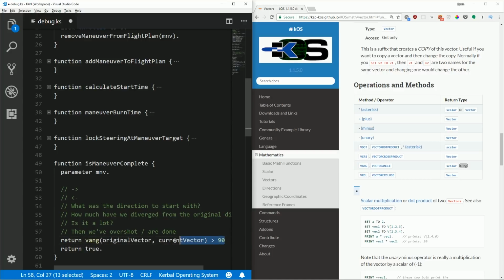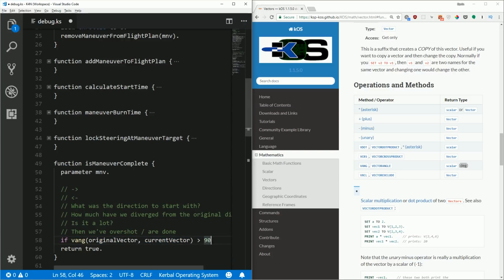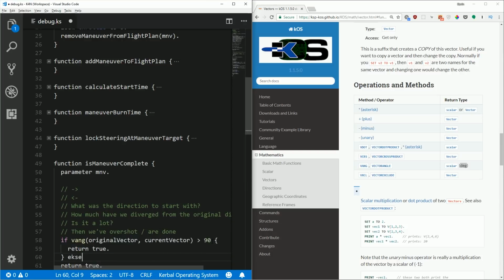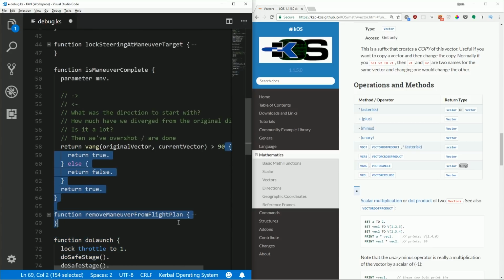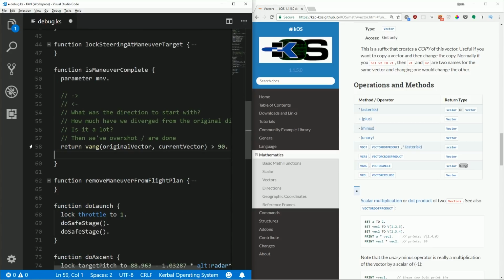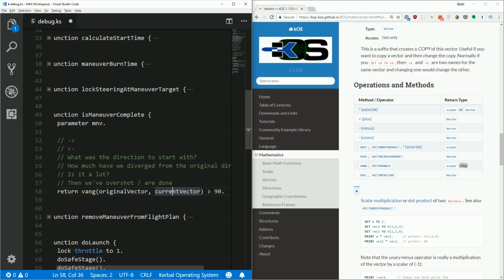Now, of course, this is an expression. We could just write this instead as if this, then return true, else return false. Or we can just return this thing itself, and then get rid of this whole return true thing. Now, of course, I've just sort of assumed that there are some named things here, some variables. We actually have to get them somehow.